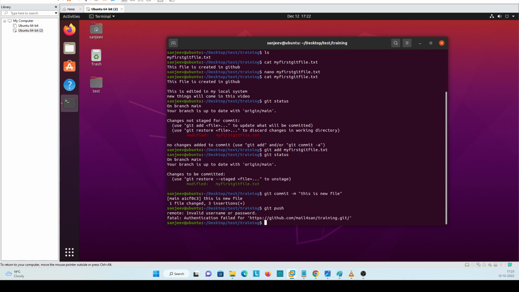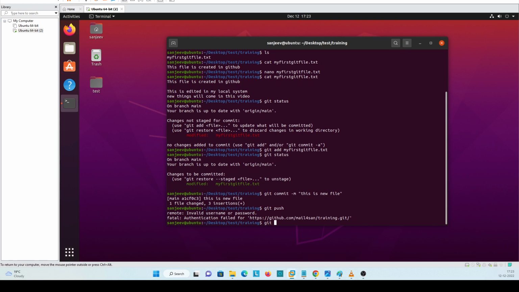So we will save the token again. We need to use the token again, and there is a command for it.